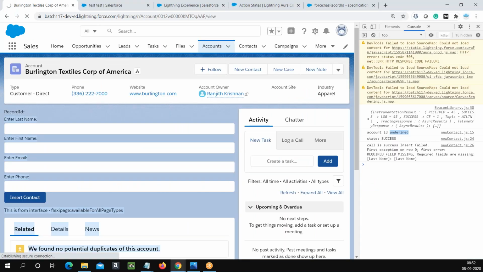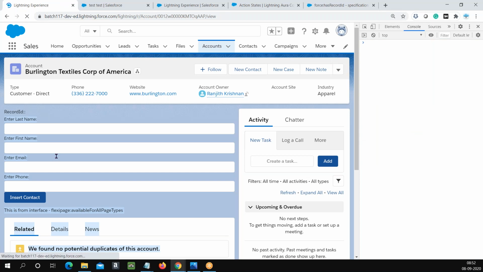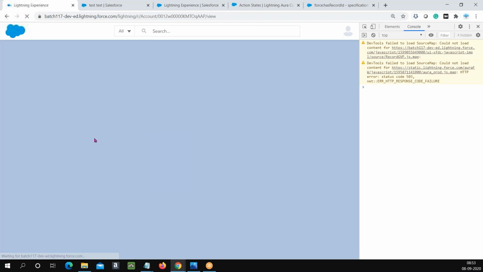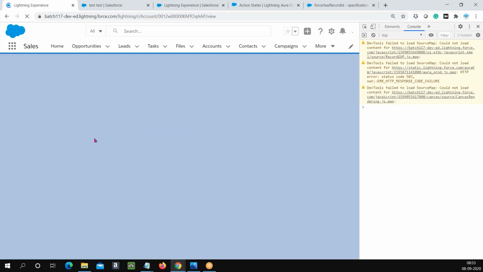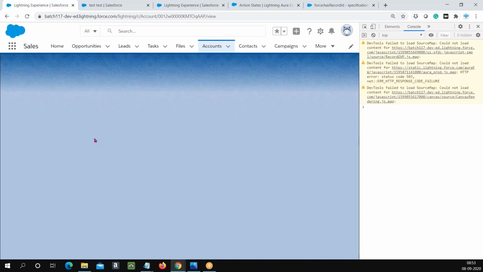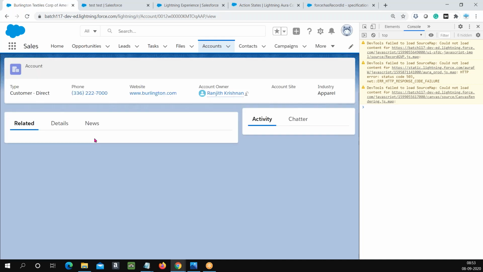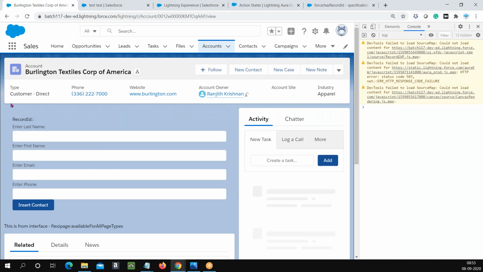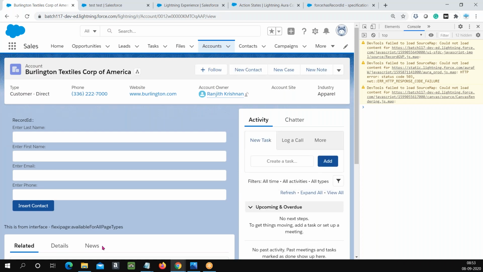So let's just have a quick try, then we'll continue tomorrow. You see here, the padding is applied, isn't it?